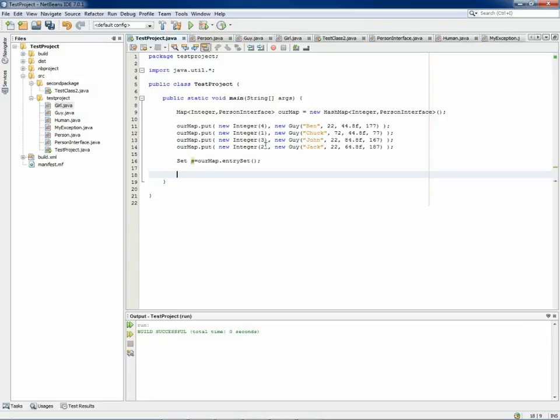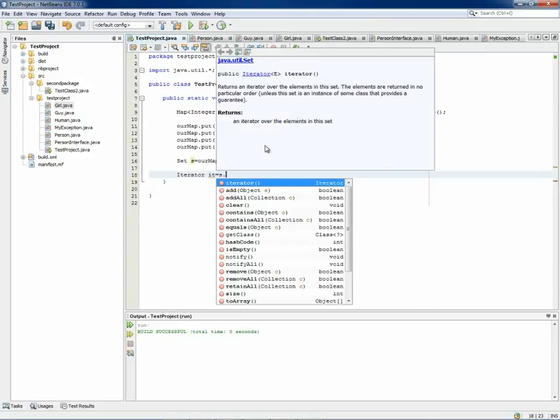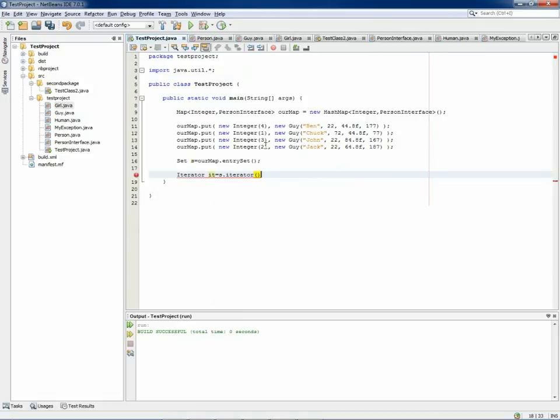And I use an iterator because I want to go through the elements by key. So I use an iterator. This is a special kind of object that will help us.